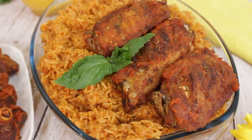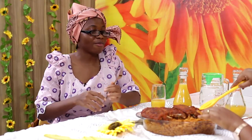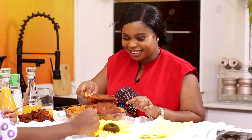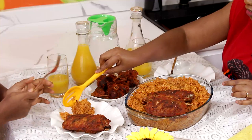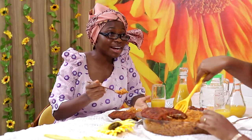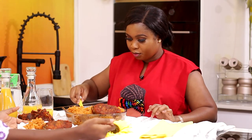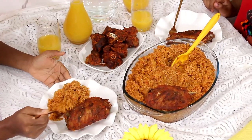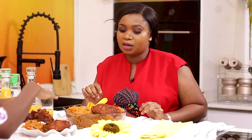Yes, our jollof is ready! It's time to eat. Tao, this is your turkey — looking good! Which one do you want to eat, turkey or goat? Let me have the jollof rice — that is the meat. This jollof looks good! If you should taste it — that time — it's our recipe. This recipe is our home. The pepper is there — fantastic! I tasted it just now — fantastic! As it's resting, the flavor is coming out. We even need to say it to Tao — she was a very good girl.